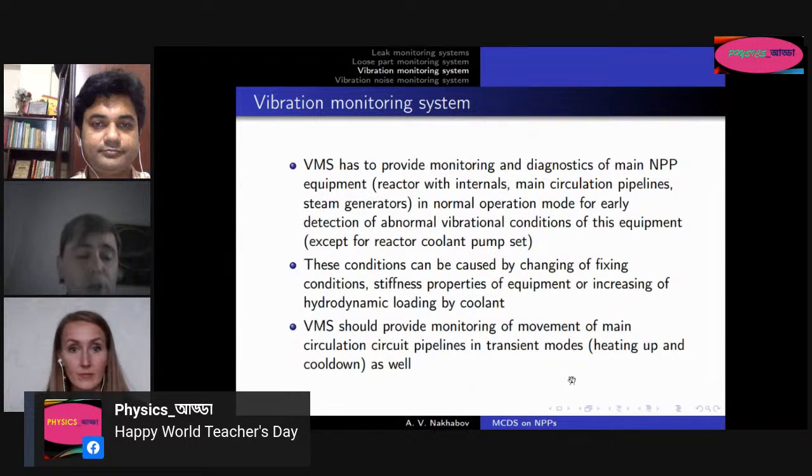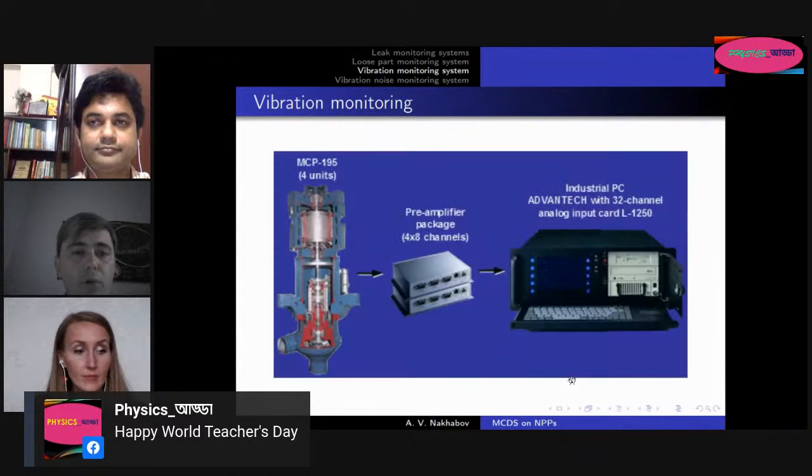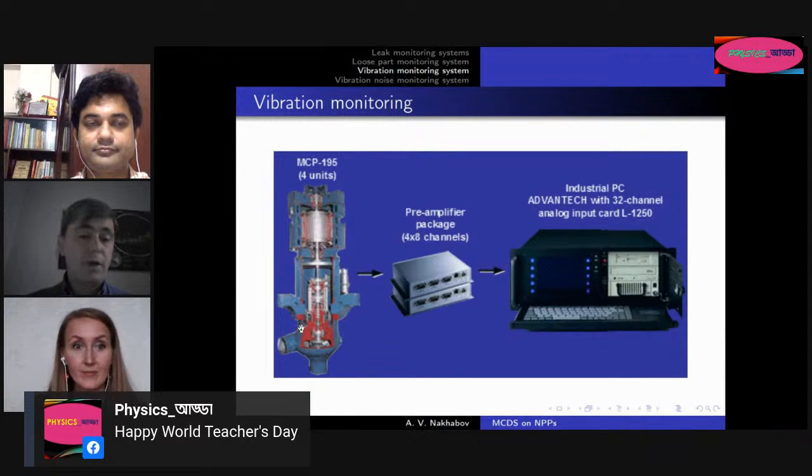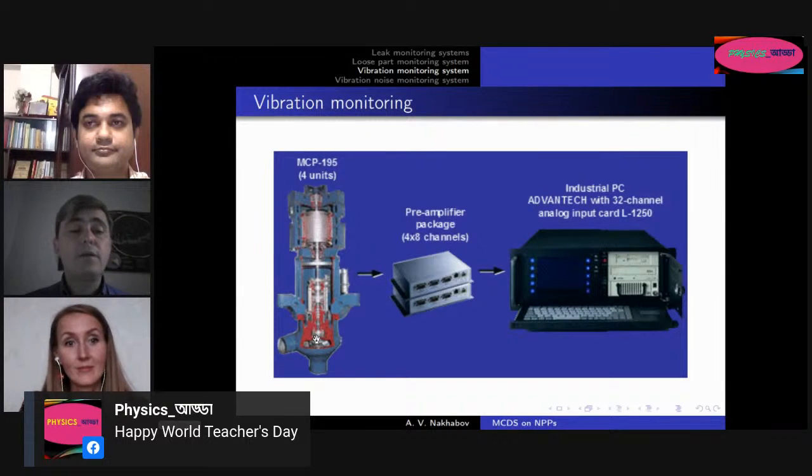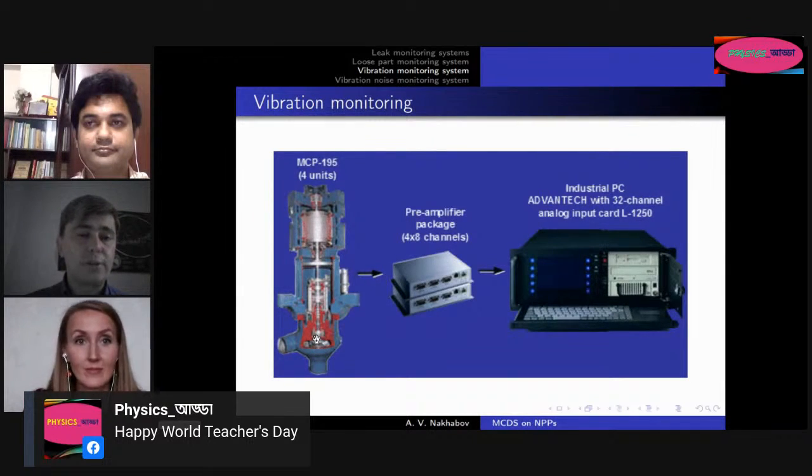So we can use special sensors just to monitor this parameter. For example, you see on this slide a main circulation pump, 4 units from 1 power unit of VVR, a huge hydraulic part and the electrical engine of this main circulation pump with a shaft between. Of course, there are several bearings in this system, and we want to monitor vibrations during operation of these pumps.